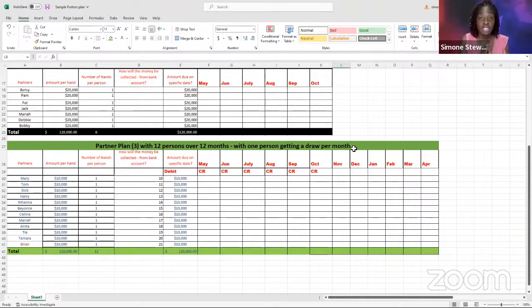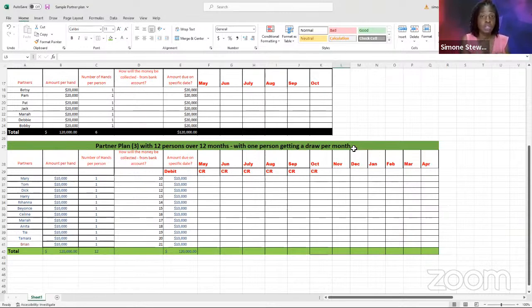Now, the way in which the savings plan works, guys, is that you don't necessarily need a pool of persons. The downside is that if you were to do it on your own, it just means that it's going to take longer. So the thing with a savings plan, or a partner plan, as we call it here in Jamaica, is that some persons will pronounce it partner, P-A-R-D-N-E-R, or it's really P-A-R-T-N-E-R. So depending on how you look at it.